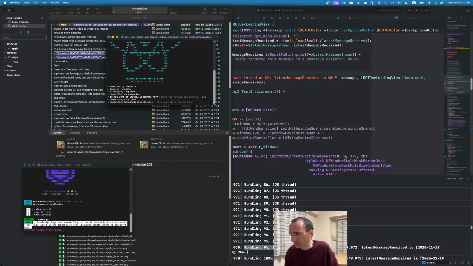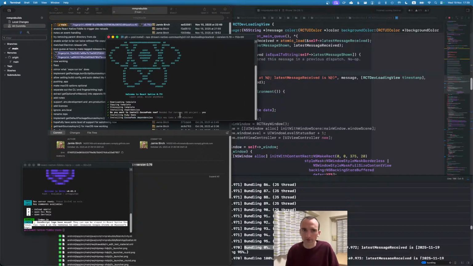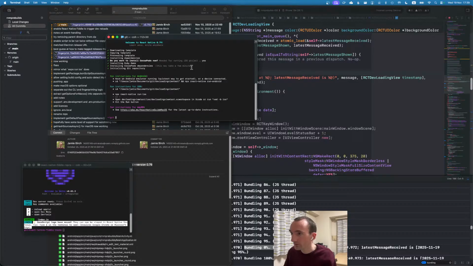One of the things I'd love is to get that CocoaPods installation time down. It's clearly doing work. At some point, that long curl is probably going to be the download of Hermes. Although it was quite a short one, so maybe it's just cloning a repo there. Right, we've got a repo. So it's ready to go.